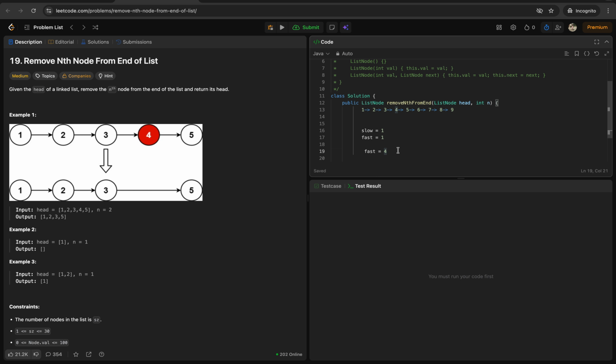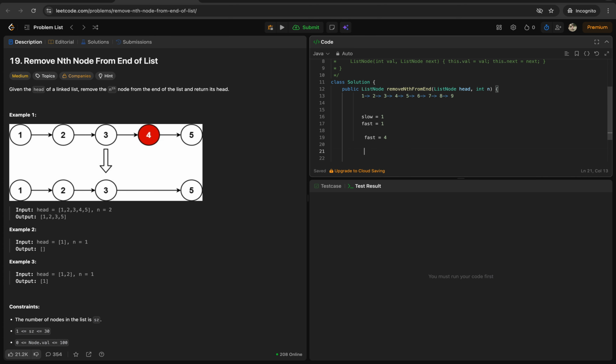Slow will remain the same, because the answer will be somewhere here. Then we'll move fast again 4 pointers: 1, 2, 3, 4, fast will be at 7, and slow will come at 4. Now slow will get updated.